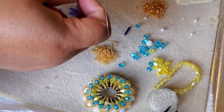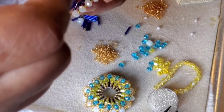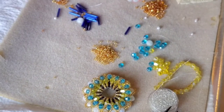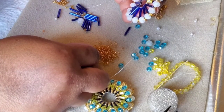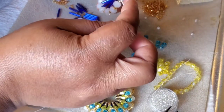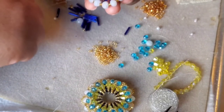I'm sorry. Pick 3 and come down into your size 6 crystal bicone. This is what you should have. I don't know if you can see it properly. I'm sorry, I wasn't paying attention to my camera.